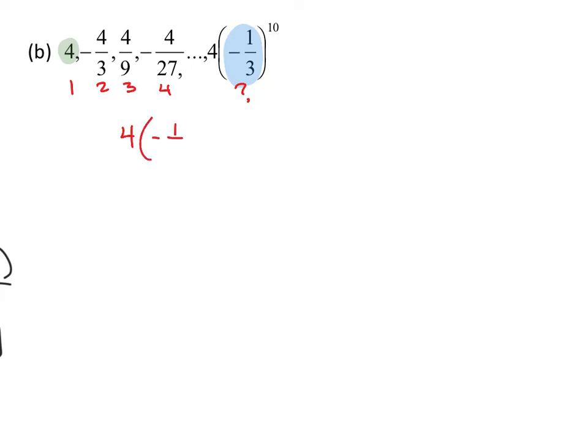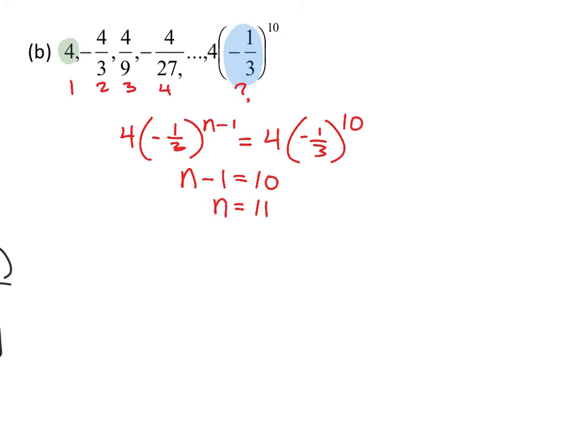If we know that the actual formula should be 4 times negative 1/3 to the n minus 1, and our last term says 4 times negative 1/3 to the 10th, don't the bases already match? Doesn't that all look the same except for the exponents? Which means I can just set the exponents equal to each other, or very quickly figure out that n is equal to 11. Which again is just this number plus 1, because the exponent is always n minus 1. So if it's 10, that means the exponent is 11 minus 1, 10.